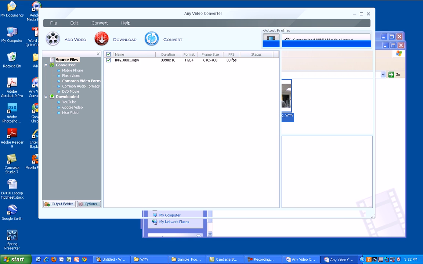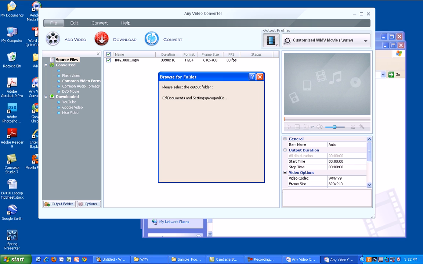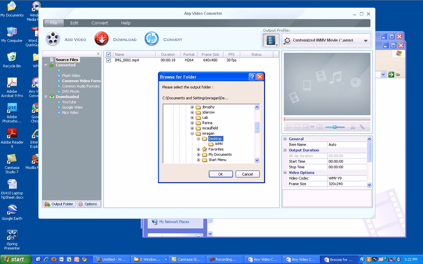And we can double check that by going up here to File. And we should be able to say that we want to set the output folder. That's what we want to do. And this will let us double check that we're actually putting our finished converted file onto the desktop of our computer. And you can set this to be any folder. I just happen to think the desktop today is a convenient place to test this out. It's someplace that we know it's going to go, and will be easy to find. So there it is. Boom, there's the desktop.